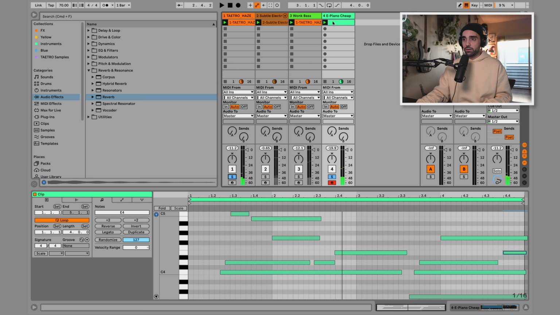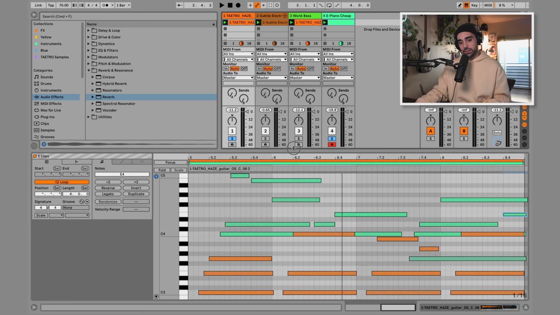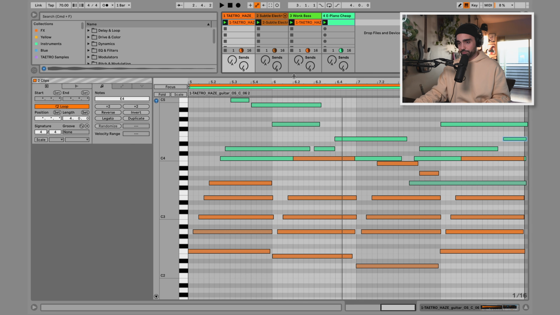You'll notice they are doing a type of call and response thing. This is something I just did innately, and that you will probably learn too as you're making music. If I select both of these clips, the guitar clip and the electric piano clip, we can see them together. So obviously green is the electric piano, orangey brown is the guitar. You'll notice that when the guitar plays notes, it's not directly competing with the electric piano because the electric piano comes in after the guitar plays its phrase.